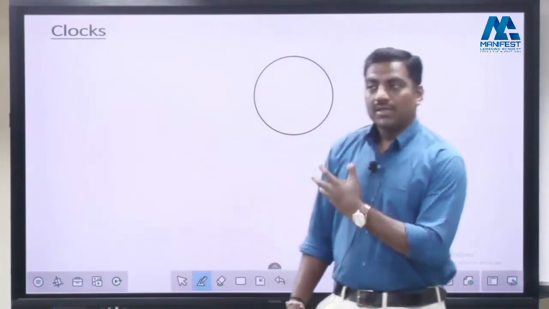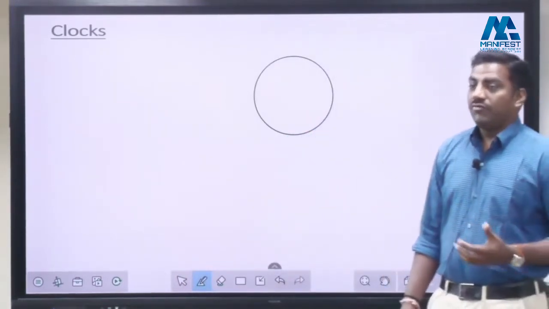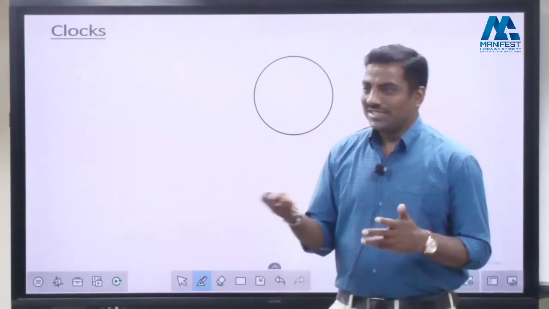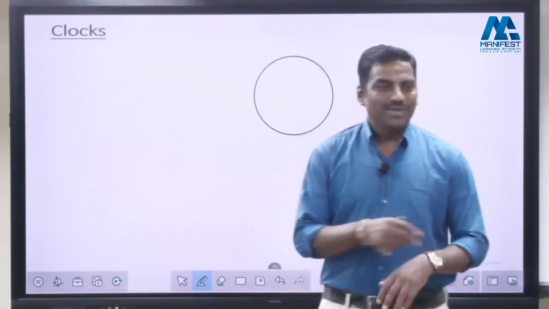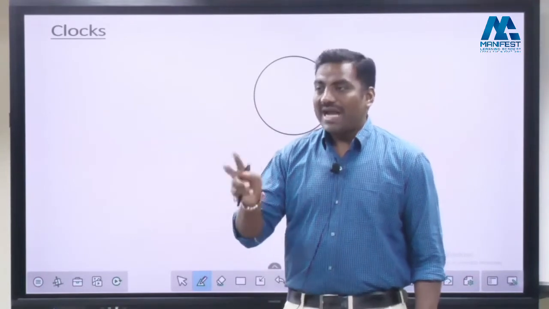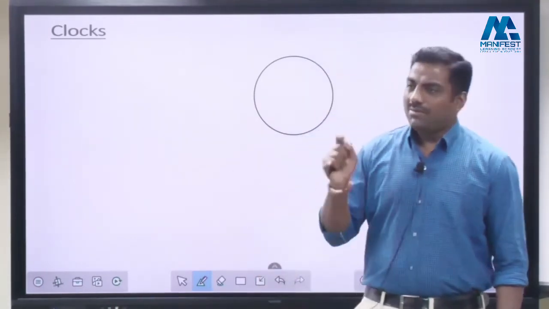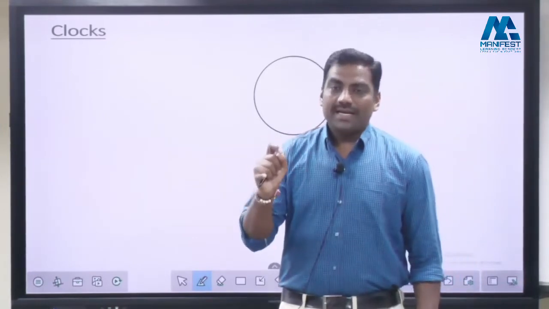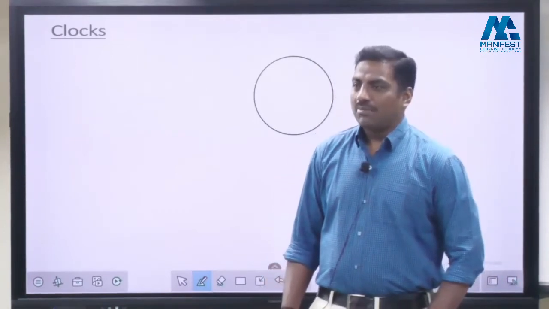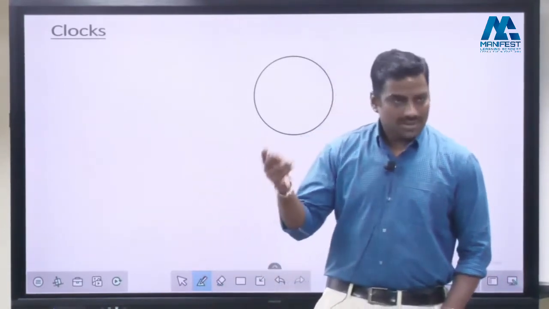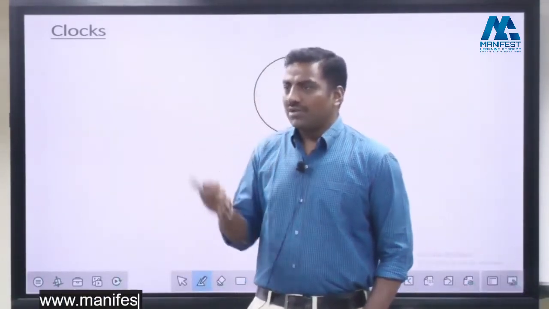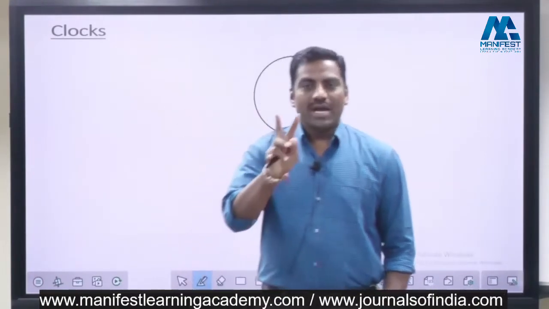When we come across the shape of this clock, usually we deal with an analog clock. What do you mean by analog clock? The clock which is not digital. Yes or no? In digital, we get the numbers displayed, but here we get three different hands which are moving, and usually we come across only the minute hand and hour hand. The second hand we don't calculate much. Second hand is a third hand. We usually don't come across the calculation of the movement of the second hand. Only two hands will be focused on.